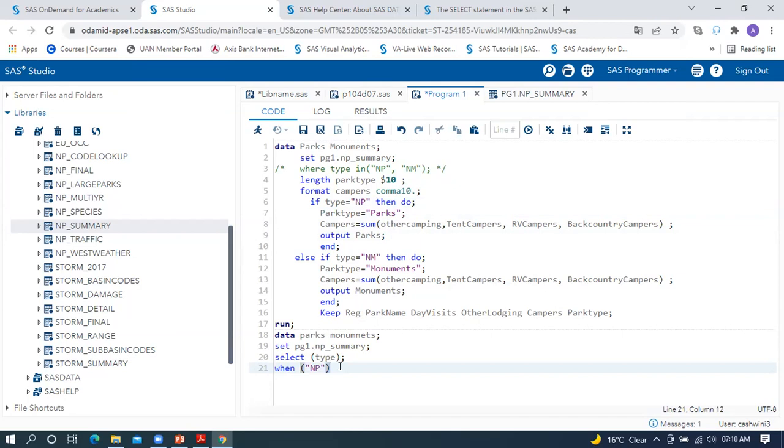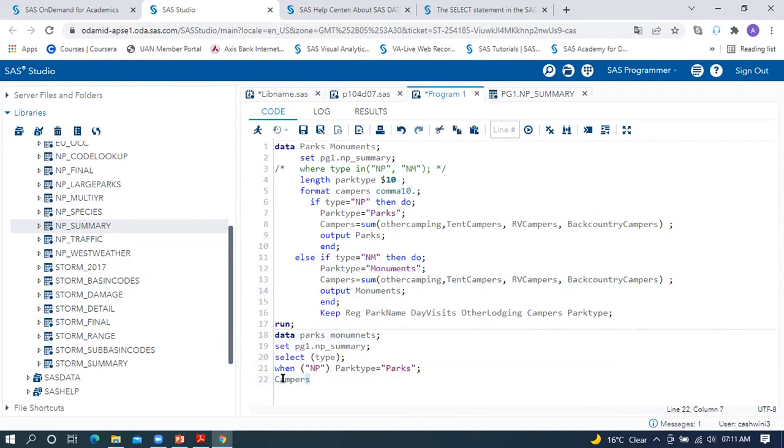So here we'll be writing when NP, you can tell SAS to create park type equal to parks, and along with it you can write campers. But campers is a very common statement, so it's not on a condition.